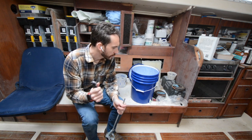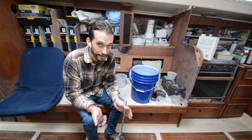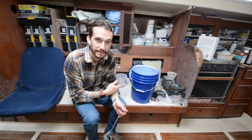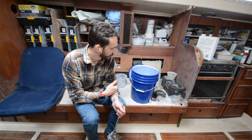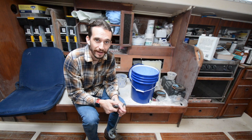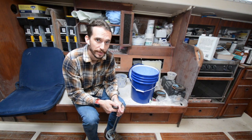But since I just don't know how much of this we need, I don't think we need that much, and I would love to save it for a future project if we could, because it was so expensive. I just don't want to end up with a bunch of waste. So I'm going to do it little by little and see how much we actually need.